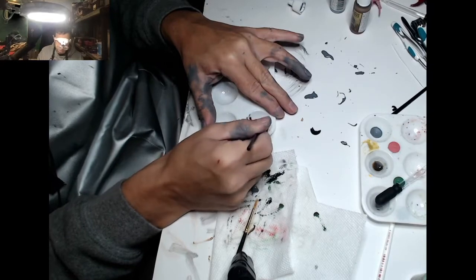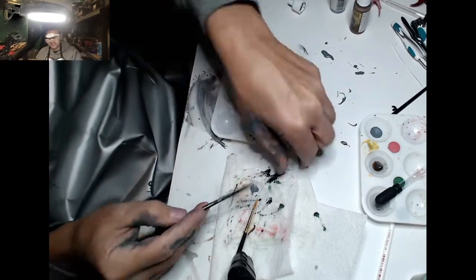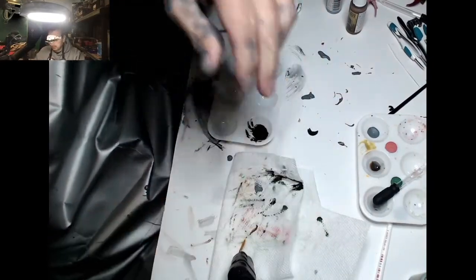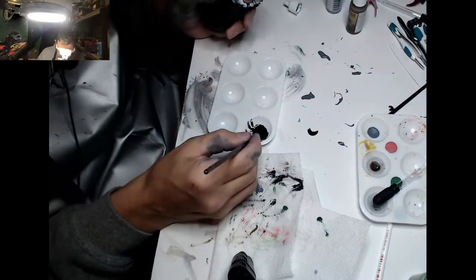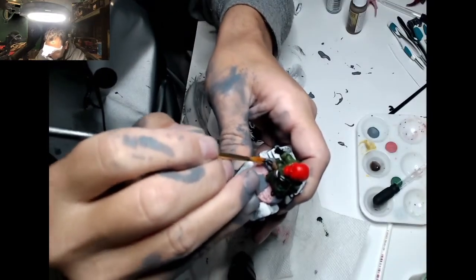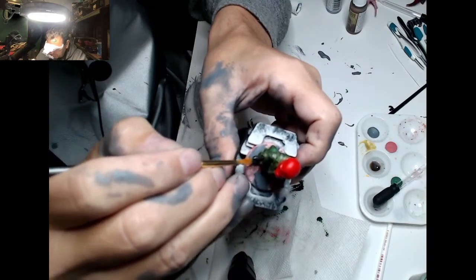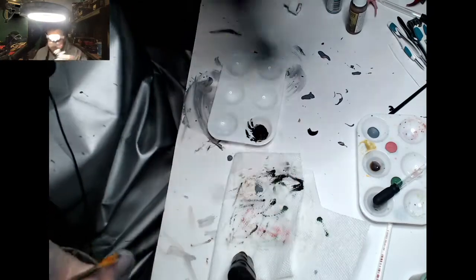I found a couple minis that I wanted to paint that I knew would take a lot of black, and black is still one color I needed to go back over Red Skull. So it made sense to me to batch those together. So we'll start with Red Skull here. I kind of messed up his boot a little bit when I was painting that gray, so I'm just going to go over that one time. Yeah, that's really all I wanted to do there.